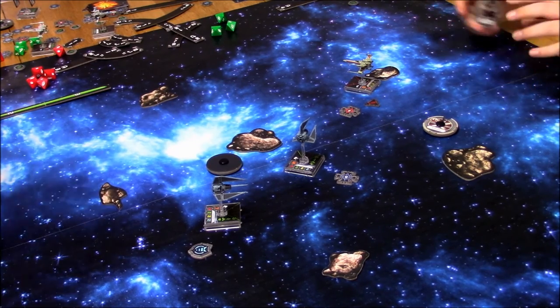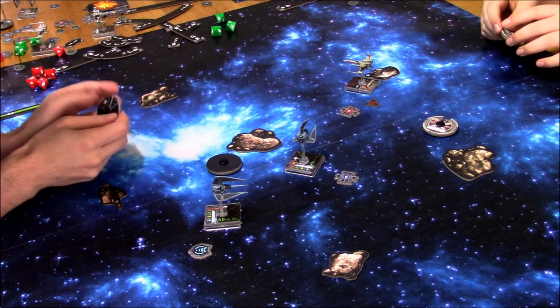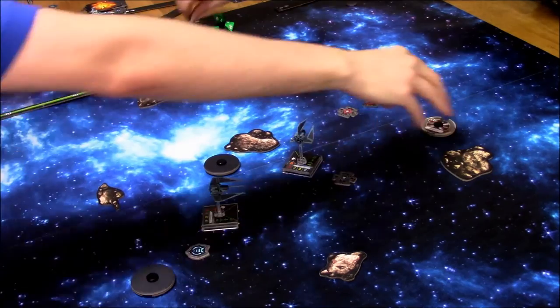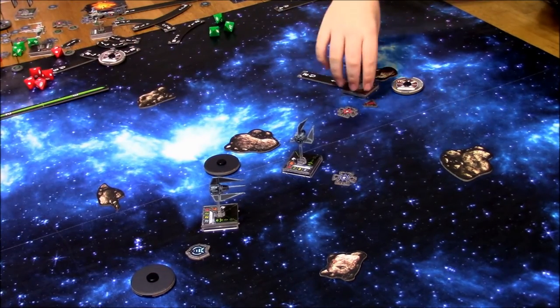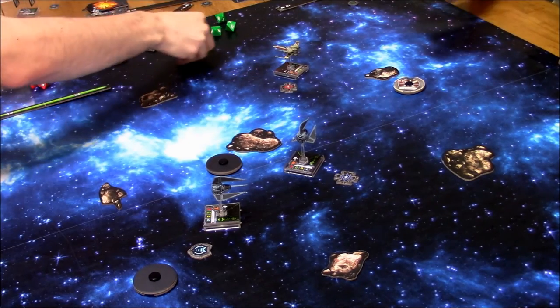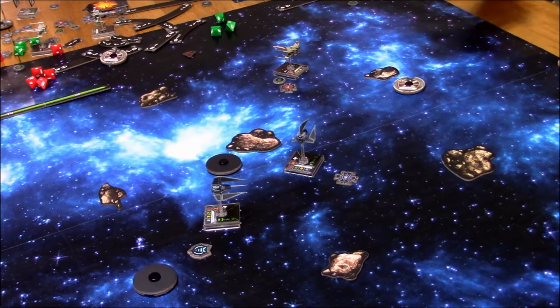But. Alright, actually. Alright. We'll do that. Alright, ready? Yeah. Four straight. Two straight, actually. And I have an action, so I'm taking a focus token. Taking a focus? Why didn't he have an evade token? Like, the rebels have, like, no evade tokens.